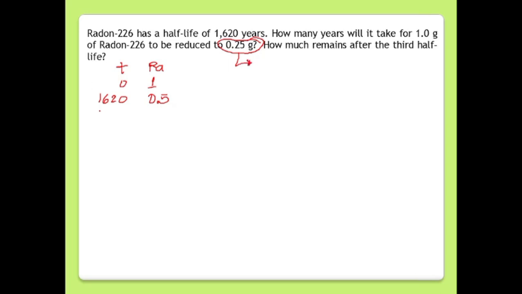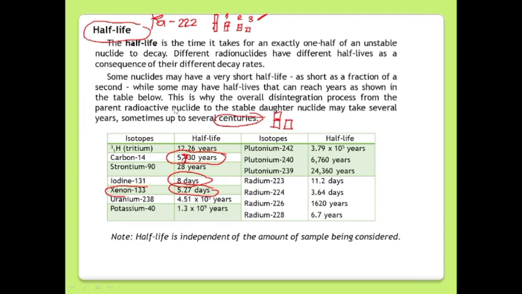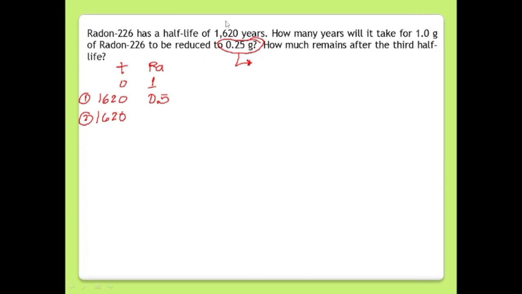So, mag-undergo ulit siya ng another half-life. So, this is the first half-life and this is the second half-life. So, divided by 2 again, kasi sabi natin sa discussion natin, this is the first half-life, nahati yung buo. And then, sa second half-life, mahahati ulit yung nahati natin kanina. So, ang mangyayari, magiging 0.25.